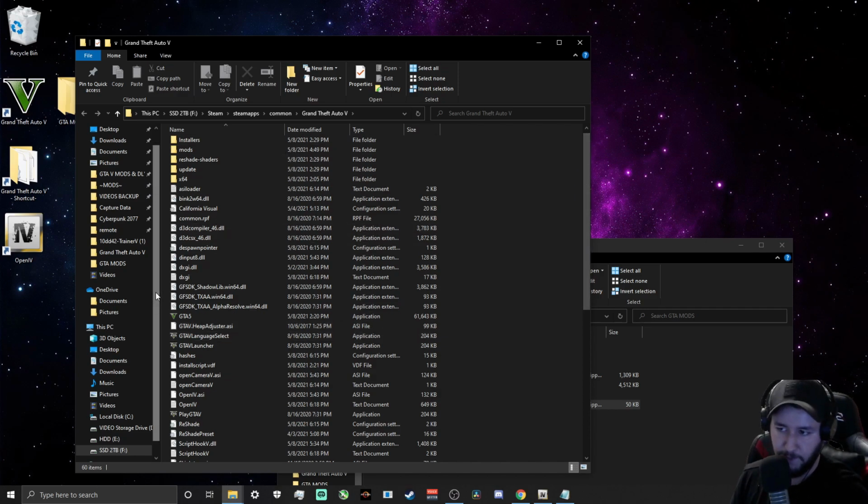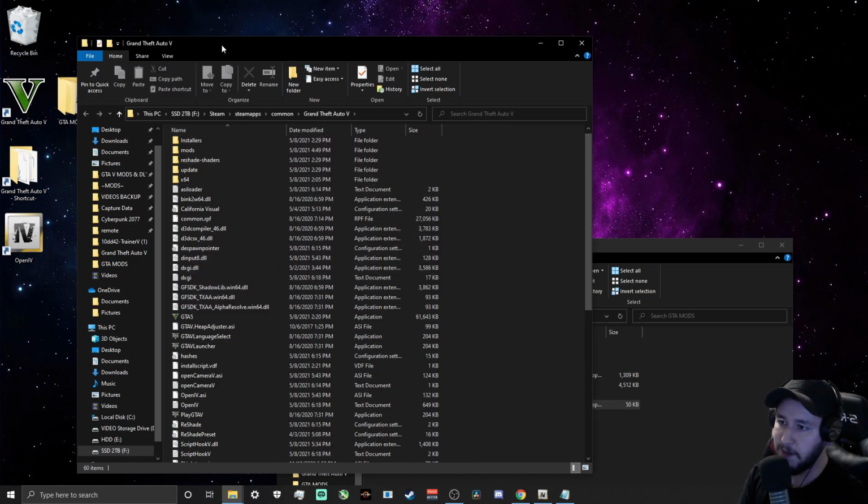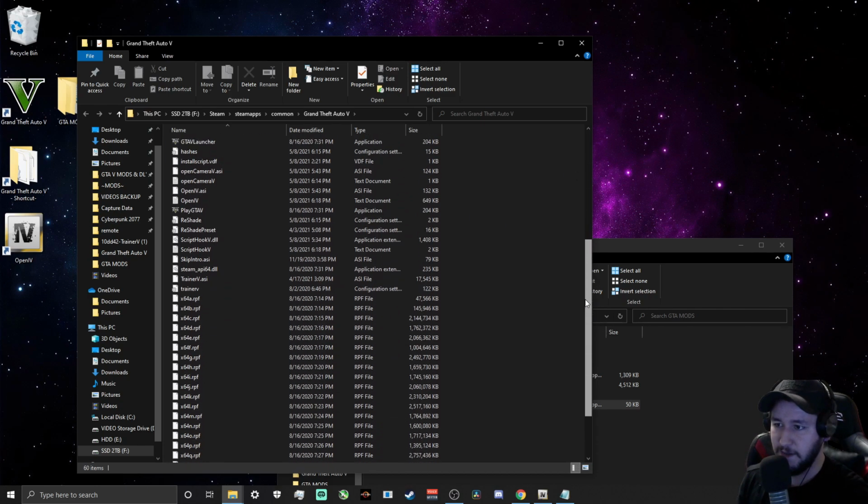I like to get people real familiar with this way of doing it, so you can get real familiar with the file structure and everything else, so you know exactly what's going in your game, what shouldn't be there if you're getting all over the place, throwing a lot of stuff in there, which you should be doing mods one at a time, but, you know, it is what it is. All right, so that's what this looks like.